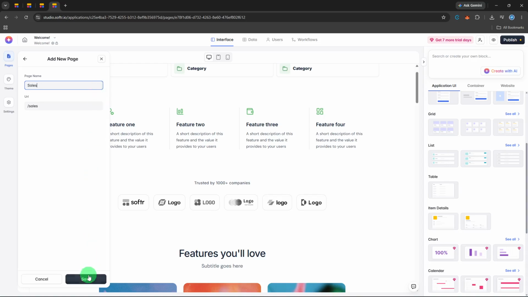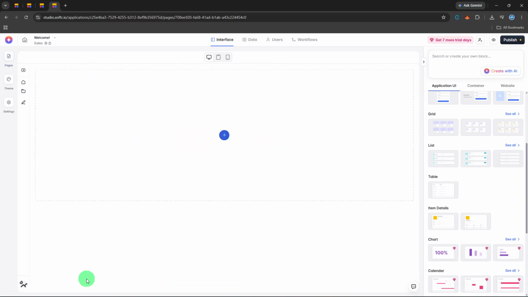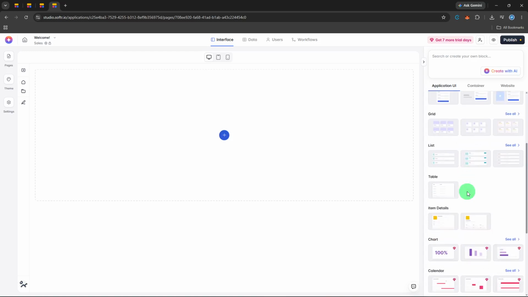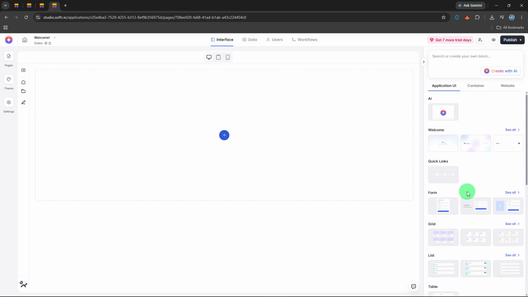After you save, Softr automatically opens your new page in the page editor. This is where the real magic happens. On the right side of the screen, you'll see a sidebar filled with block categories. Blocks are the building blocks, pun intended, of your Softr pages. They include headers, text blocks, images, forms, galleries, features sections, testimonials, buttons, lists, and many other components. Browse through these categories and click on any block you want to add to your page. Each block serves a specific purpose.